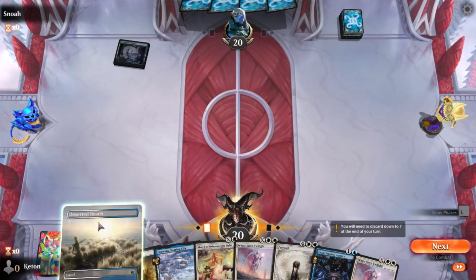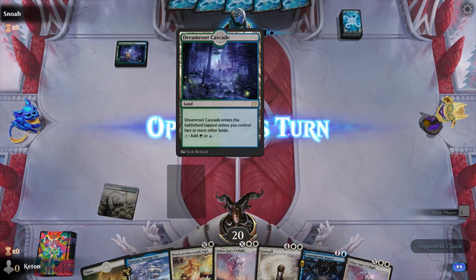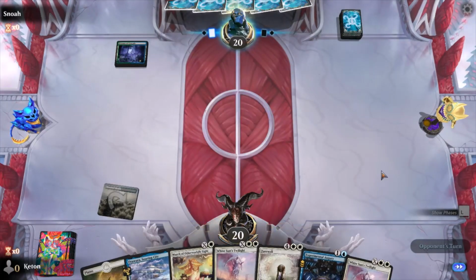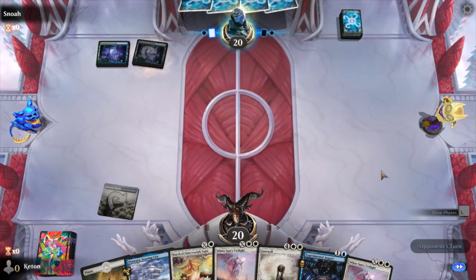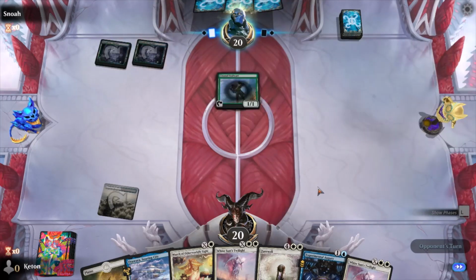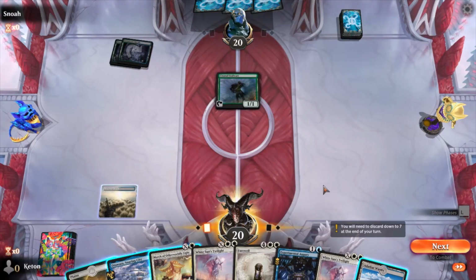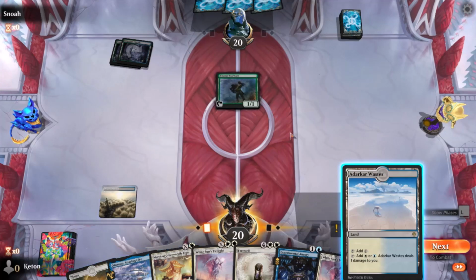Seems like a good time to play Deserted Beach tapped. Opponent is probably playing Rot Priest Ivy, I'm guessing. I don't know of any other... Oh wait, maybe this is different. This is cool, we get to see something different, like it.